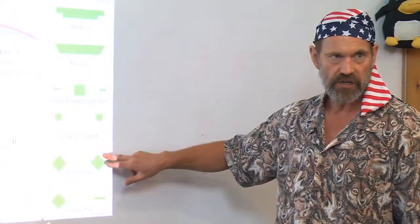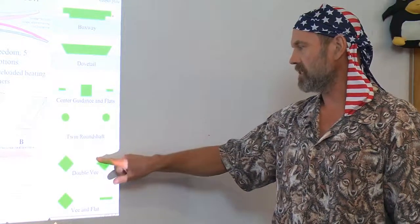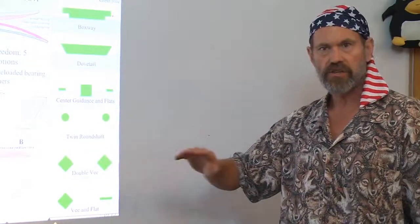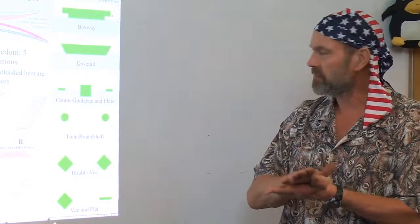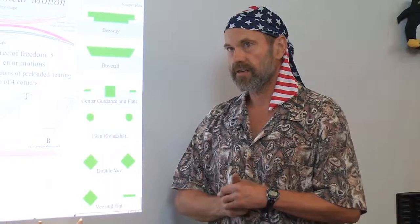Still very useful from sliding contact, or remember we talked about modular aerostatic bearings. You can replace any of these sliding contact bearing configurations with modular aerostatic bearings and now have very high precision, smooth motion, linear motion bearings.